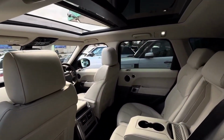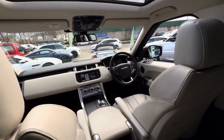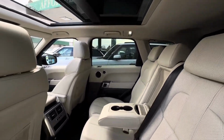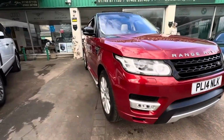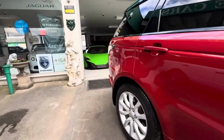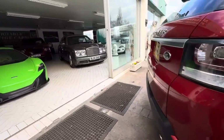And to jump over to the engine once again, that 3-litre SDV6 gives you nearly 300 horsepower, so these are certainly not slow vehicles when you need them to be, but also 440 foot-pounds of torque, which is around 600 newton meters. What that means is, as we said earlier on, fantastic towing capacity, and at the same time a huge advantage in economy, efficiency and crucially road tax over the older models.